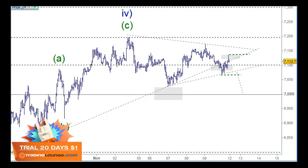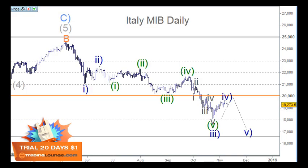And this is the same for, let's go to Italy next. Here we go. Italy's a bit of a tricky one. So I'm looking at this as wave 4 here as well. There's no way I'm going to turn bullish on this unless we've got 20,000 as support here. I know that it's normal for a market to come down, bounce off a large number like this, and then eventually go through it, then come back up and retest it, and then move lower, and that's our reference point low here. But in this case, we should be able to get closer up into there if it's going to move down lower.